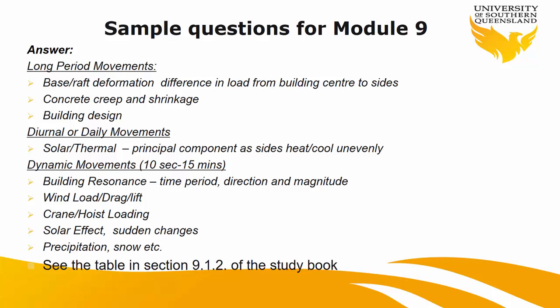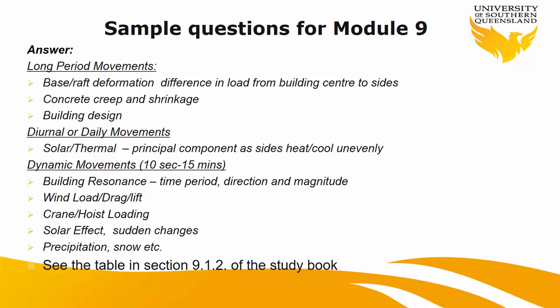What do we have as a daily movement? The thermal, don't you think thermal will affect? It does affect. So dynamic movement is something that is happening quickly. It can be an earthquake, happening quickly, moving the building, and then it goes. It can be a wind shear, or wind load, like if you have a thunderstorm coming in quickly, moving the building. Solar effect, again, if there is any sudden change. See, be careful. We've got the solar in daily and dynamic.